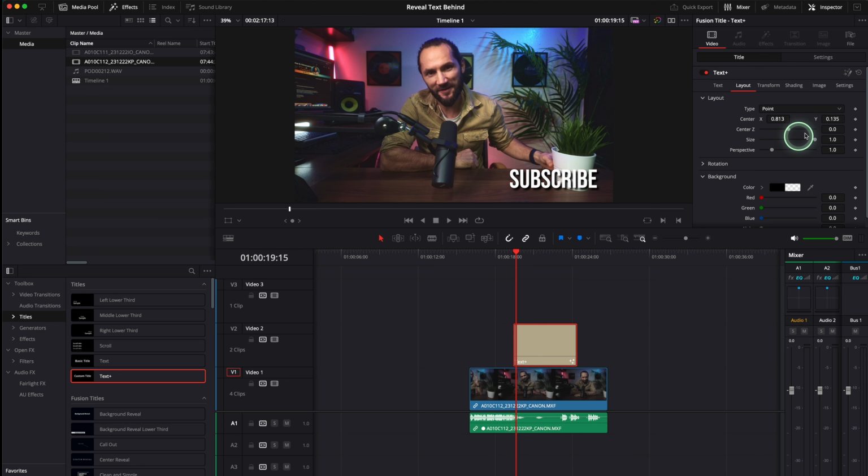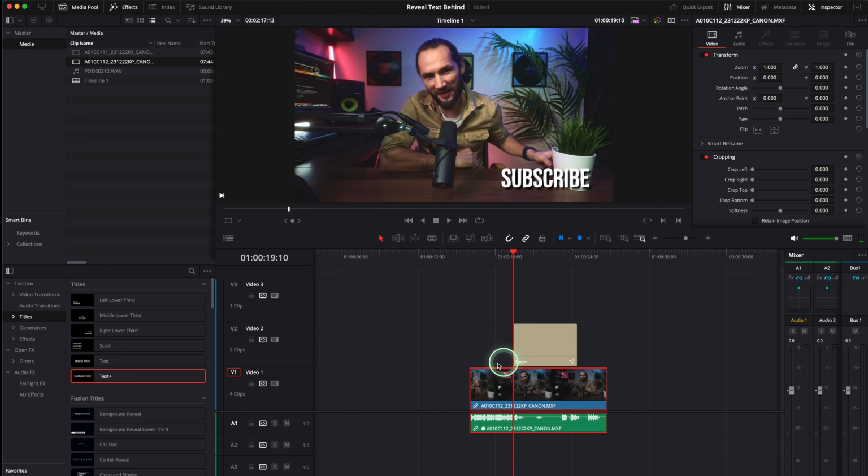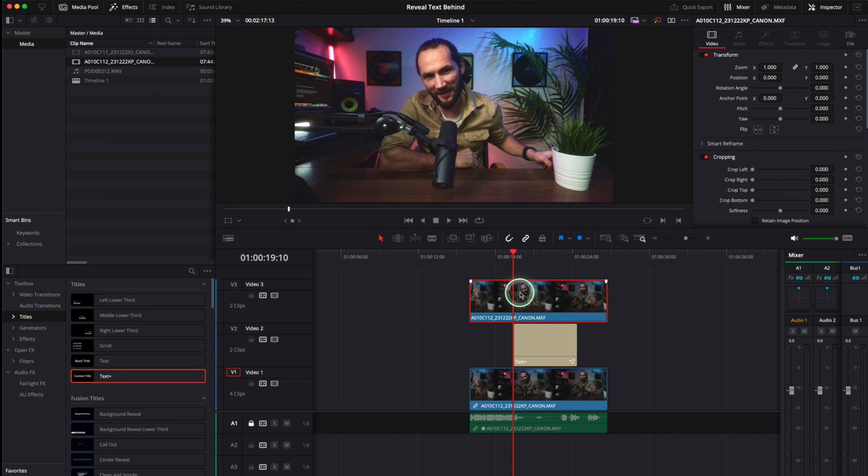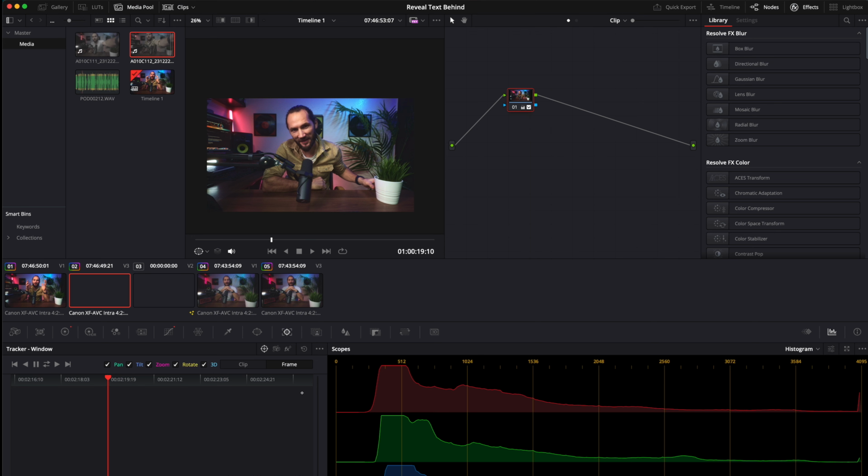Okay, the next step is we need to drag this clip on top of this one, just basically to duplicate it. But in order to duplicate it, just a little tip for you, make sure you click here and lock the audio track so it doesn't duplicate it as well. Okay, after that, press Option or Alt on your Windows computer, and then press on this clip over here, right? Make sure it's pressed on this clip over here and go to color page.